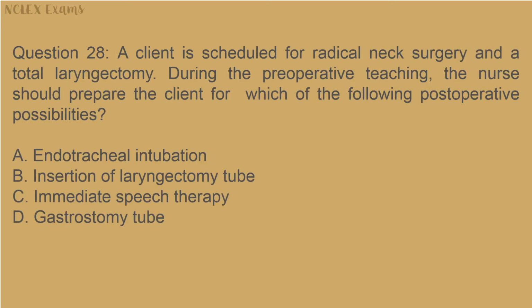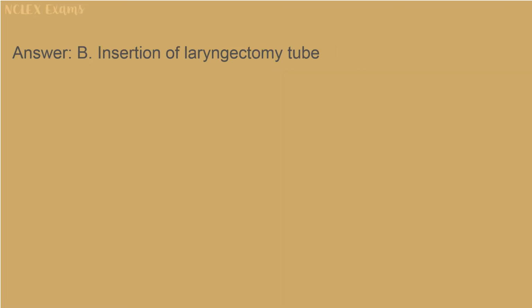Question 28. A client is scheduled for radical neck surgery and a total laryngectomy. During the preoperative teaching, the nurse should prepare the client for which of the following postoperative possibilities? A. Endotracheal intubation. B. Insertion of laryngectomy tube. C. Immediate speech therapy. D. Gastrostomy tube. Answer: B. Insertion of laryngectomy tube.